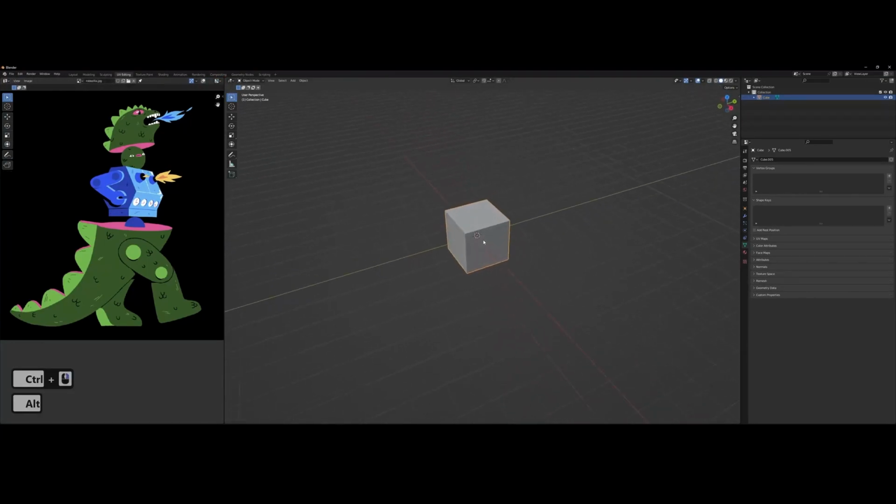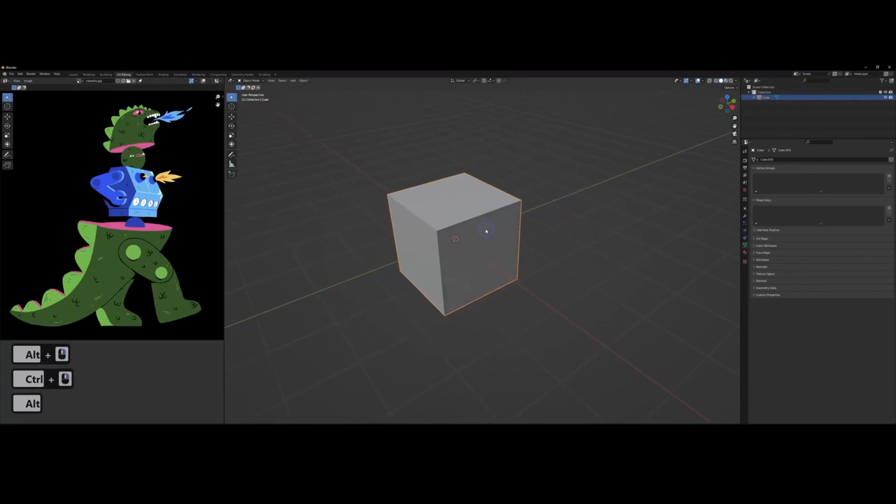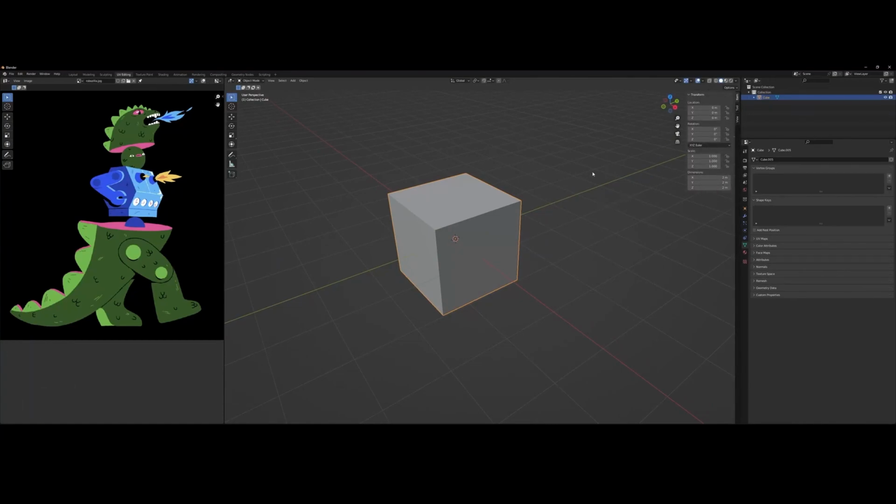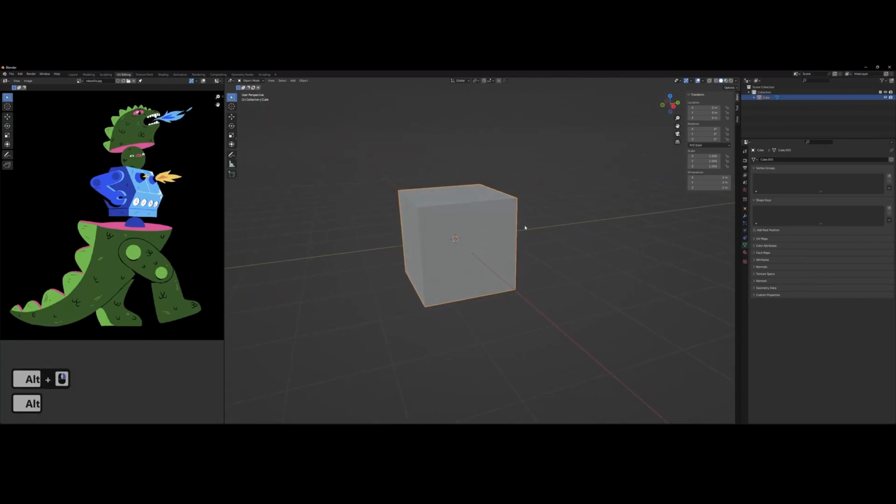So here we are. Here we have our cube. And I want to start with this part over here, the top body part. So let's do that. Let's press the N key so that these settings appear here. What am I going to do now? I want the height of this object to be slightly bigger than its width. So let's try to do it using the X and Y axis. And enter 0.9.